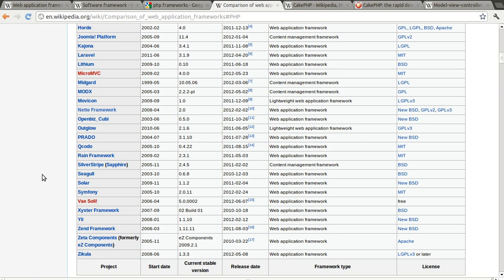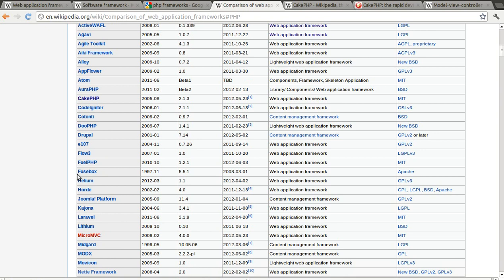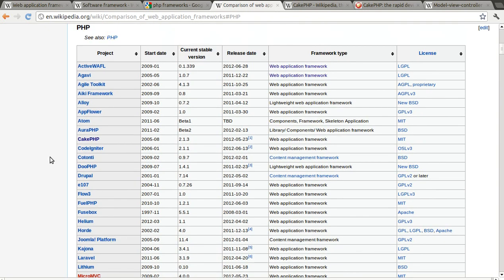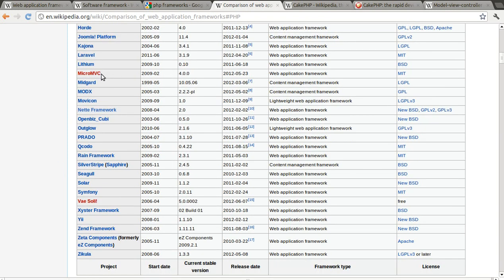But anyways, if you have to ask me, I prefer Yii or Zend. CodeIgniter isn't bad, but it's not too great. And this is just my opinion too. I mean, don't take this to the bank. And there's Cake PHP and Symfony, and I've worked with all those. But like I said, I started using Yii lately, and I kind of prefer that one. It's growing on me. That one's a lot like Ruby on Rails.